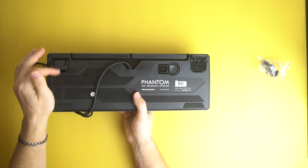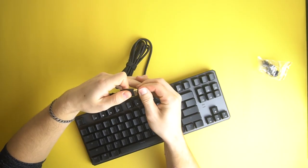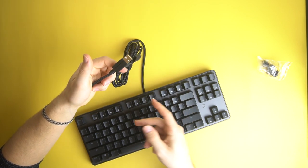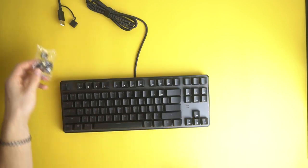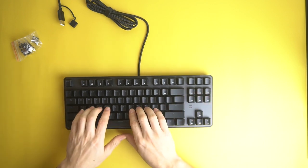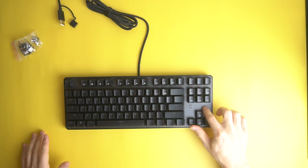We do have flip-up risers. It's not a detachable cable but you do have three different outlets it can go out of, which is pretty nice. The actual cover for the gold-plated USB is on there, which is kind of cool. The keycaps feel pretty good — they're not 100% smooth, they do have a little texture. I don't really like the white printing but overall a really nice looking keyboard with this fantastic metal deck.